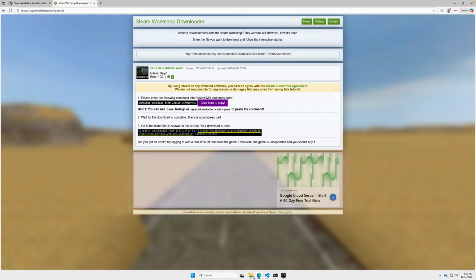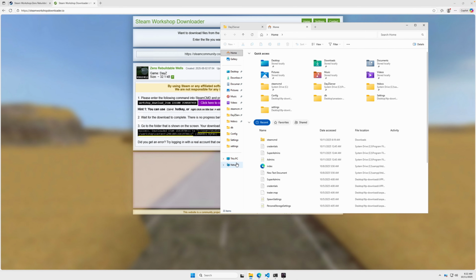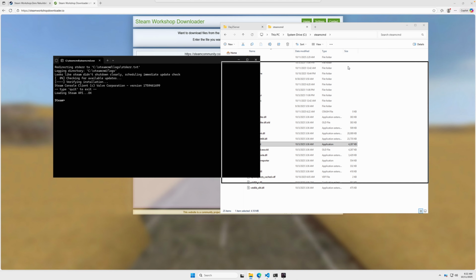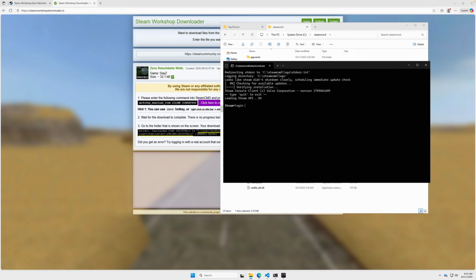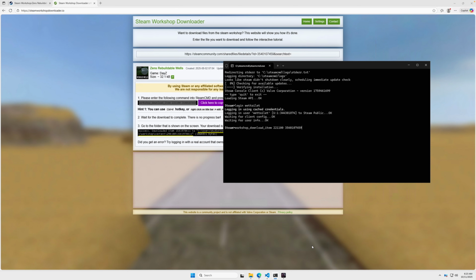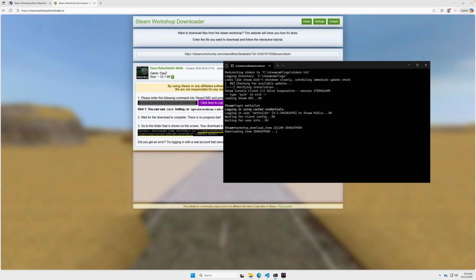I'll show exactly what to do here in just a second. All right. I'm going to go ahead and log in here. All right. And we're going to paste the link that this is provided right here. Well, it's not a link. We're going to go ahead and copy, paste, and click enter.